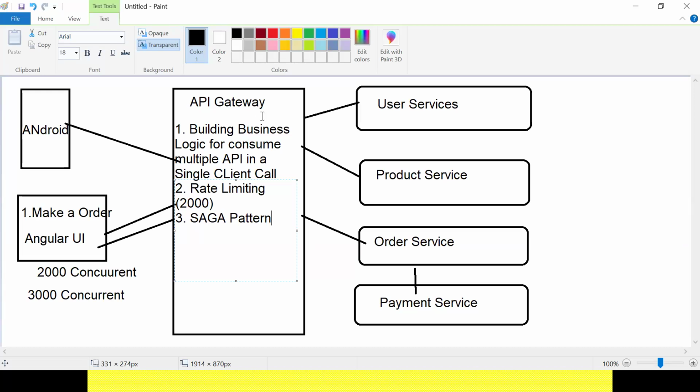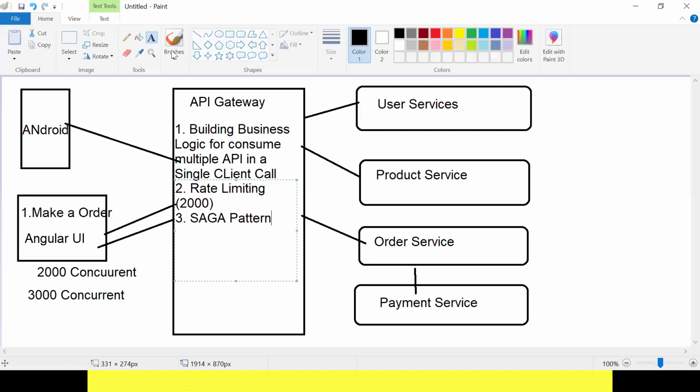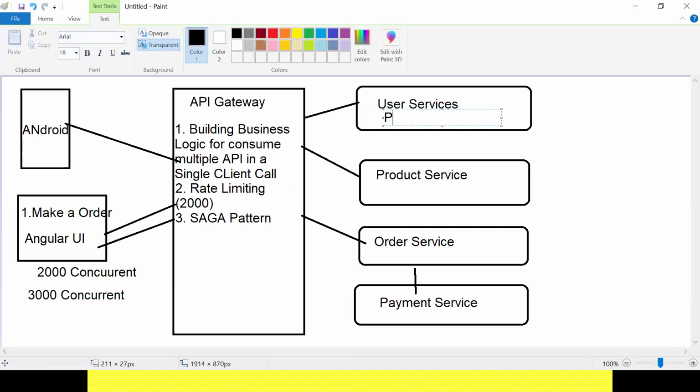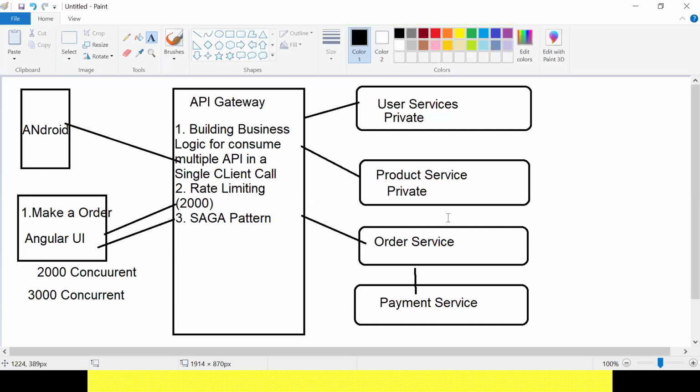And do you make these microservices private or public? It should always be private. Yes. What I'm doing is I'm not exposing these services outside the web, which is private. My user service is private to me within my network. This is also private, and all my microservices are private.